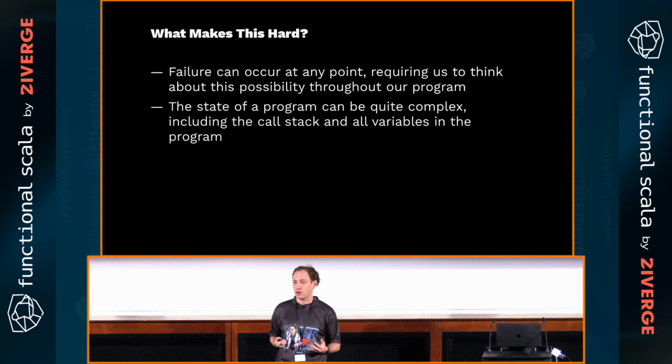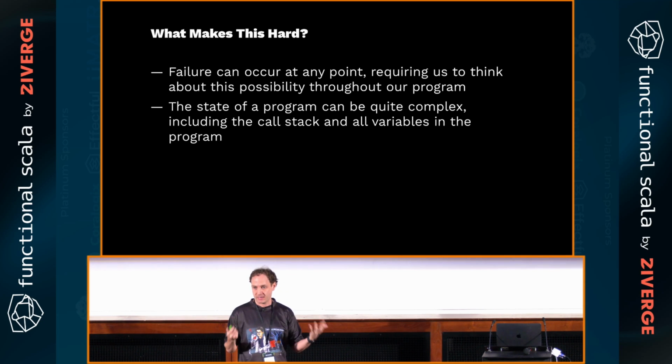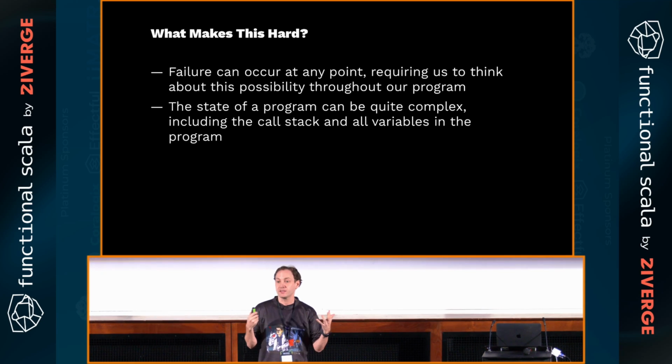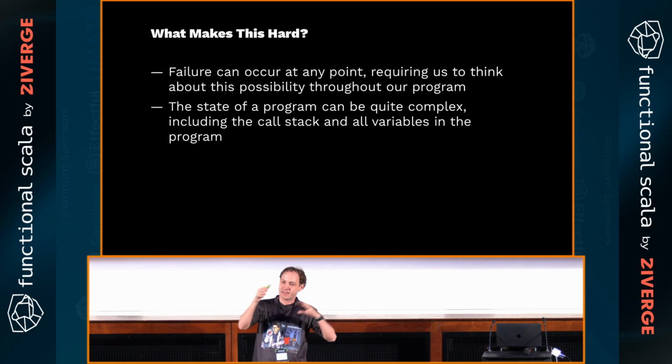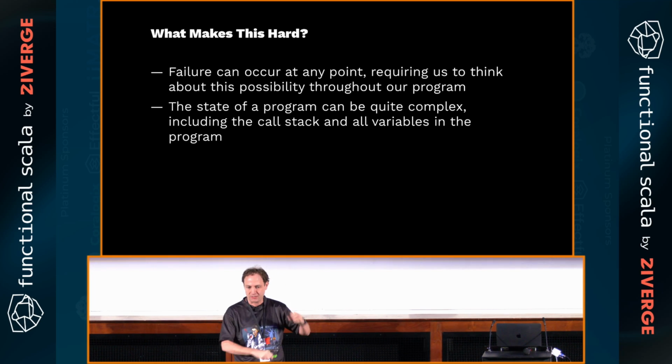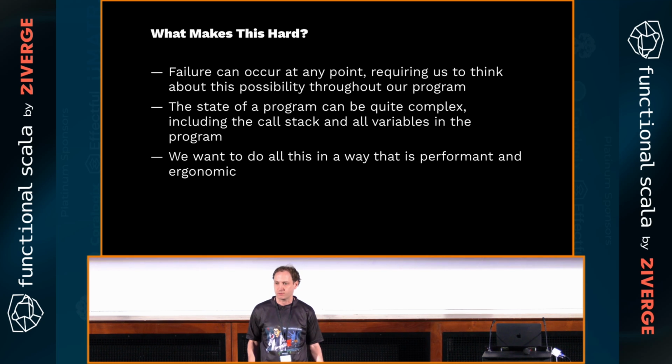The second thing that makes it hard is that the state of our program can be very complex. So in English, it's kind of easy to say, well, there are these 5 steps, and I need to know I did step 2, and I haven't done step 3 yet. But when you actually take that into code, even that simple 5-line program, my actual state when I'm 2 lines into that is this giant lambda of ZIO continuations and functions that are doing the next thing, and maybe capturing over variables, and maybe having a call stack. So all of those are things that we need to restore if we want to be able to continue our program.